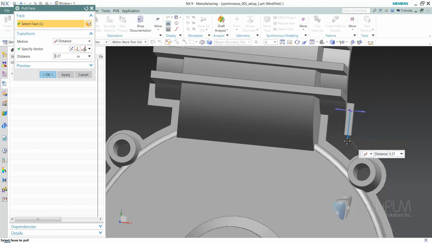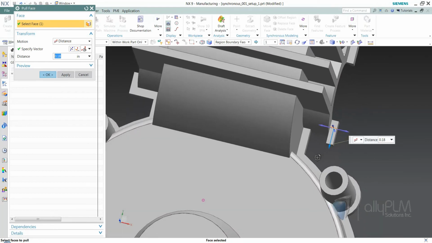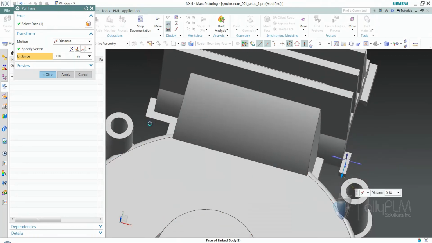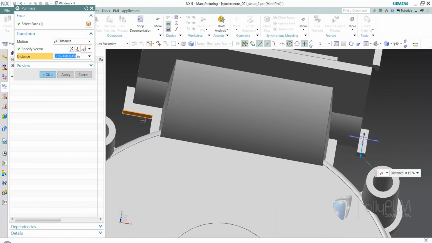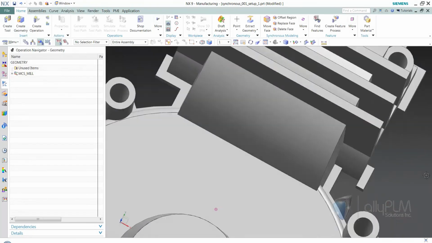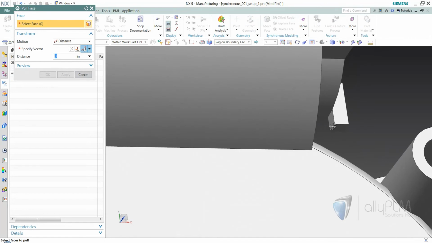Now you say, well, I'm not exactly sure how far to pull that. I could measure that, but one thing I want to show you is if you right click on the arrow and you snap to object, you can select the face on the other side, and it will make this pull face even with the face on the other side. And then I'll do one more pull face in order to complete this flange.